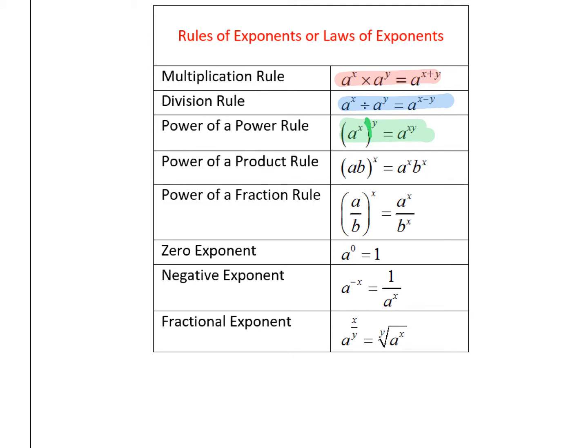If I have an exponent on the outside of a bracket, that exponent must get distributed to everything inside of the bracket, whether it's multiplying or dividing. It has to go to everything. We know the zero exponent rule: anything to the power of 0 is equal to 1. We just learned the negative exponent rule: if it's negative, I put it on the denominator of the fraction. And we already have looked a lot in this unit at the fractional exponent being in radical form.